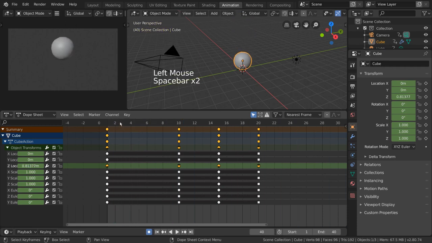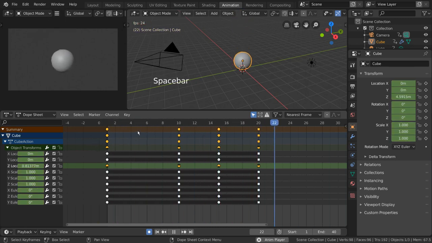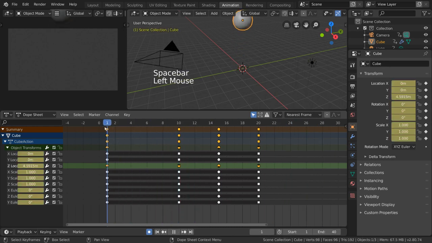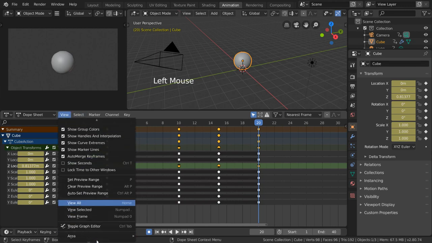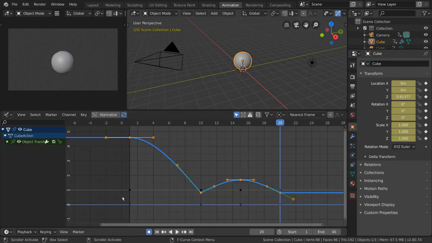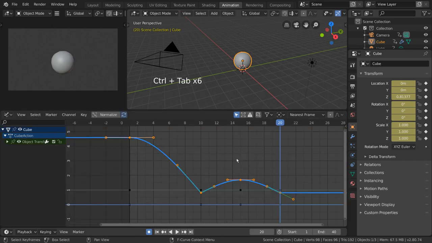But you might be wondering, what is a curve, and why do we keep talking about it when we're only looking at dots and straight lines here? That's a great question. The curves we're referring to are the interpolation curves that can be seen and edited directly in the graph editor. You can actually very easily enter the graph editor from the dope sheet by going to View, Toggle Graph Editor. Hotkey users can press Ctrl Tab while hovering over the dope sheet to toggle between the graph editor and the dope sheet.